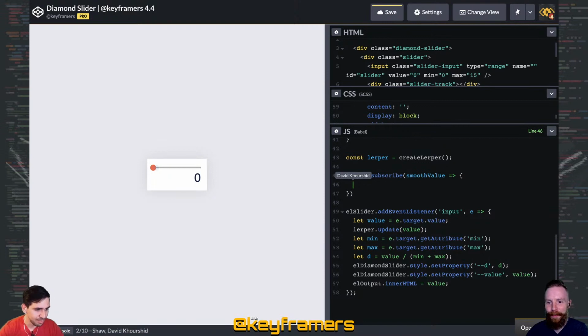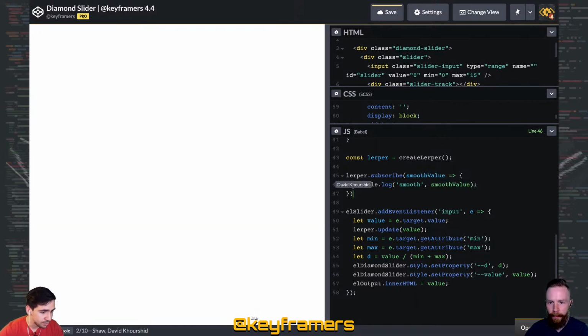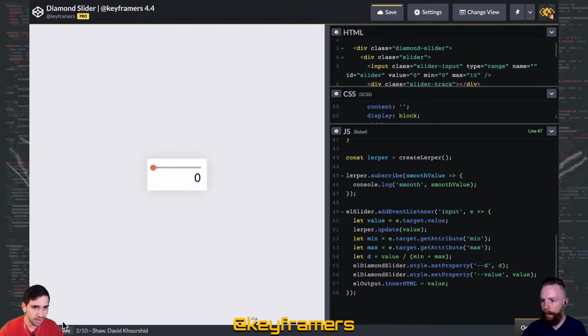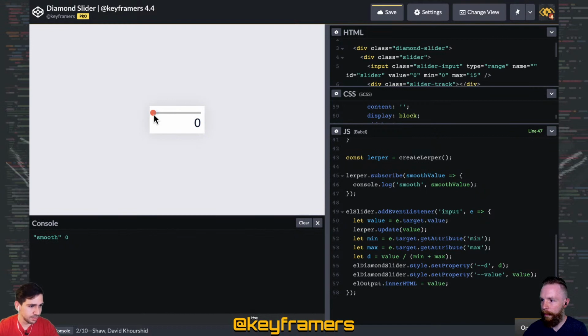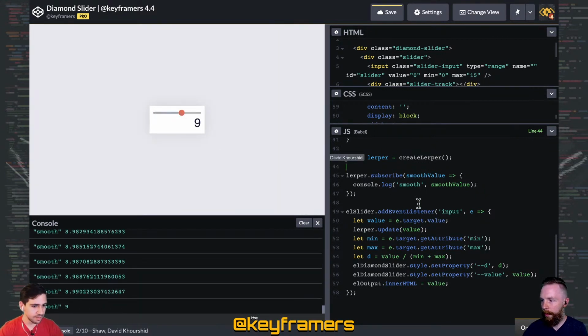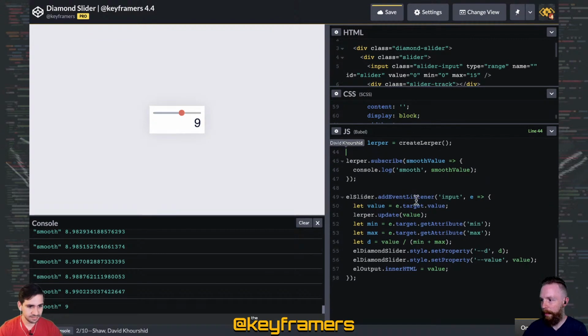So whenever we get the smooth value, we're going to say console.log smooth value. Notice I'm not doing any console.logs in here or in add event listener. But if you look at the console, you're going to see that those smooth values are updated because we're just subscribing to it. So it's a really simple way of doing that. And look, no libraries. That's awesome.